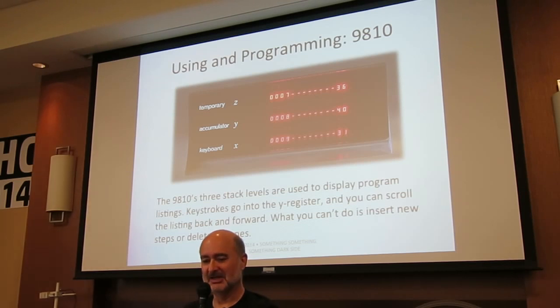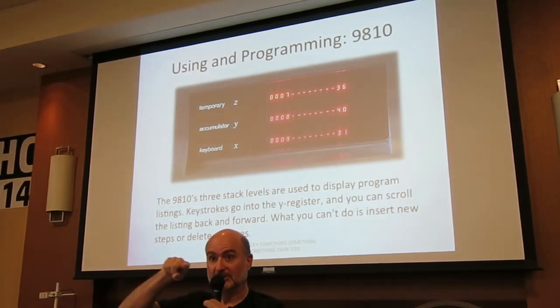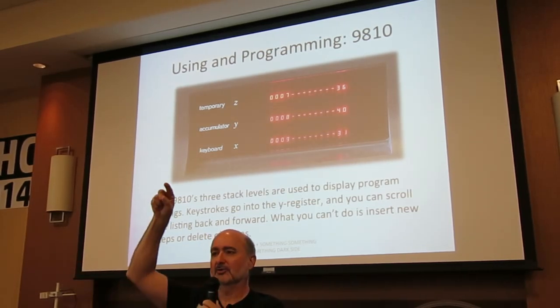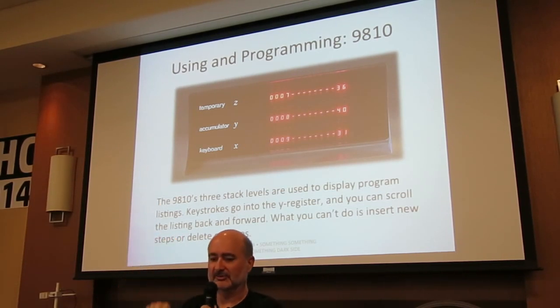Two reasons. One, the key codes on the 65 and the 67 and the 41 make sense. They are row, column of the keys. So even if you don't recall that, you know, 42 is a store, you can go, oh, row 4, column 2, there it is. The key codes in the 9810 are assigned to keys at random.